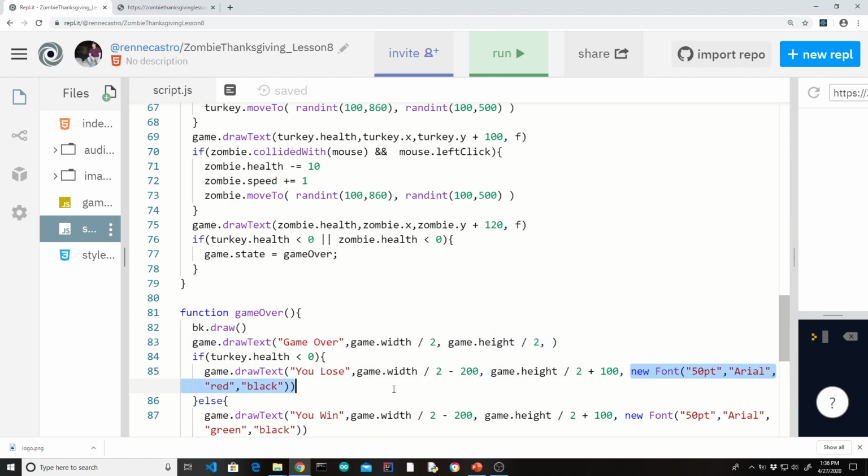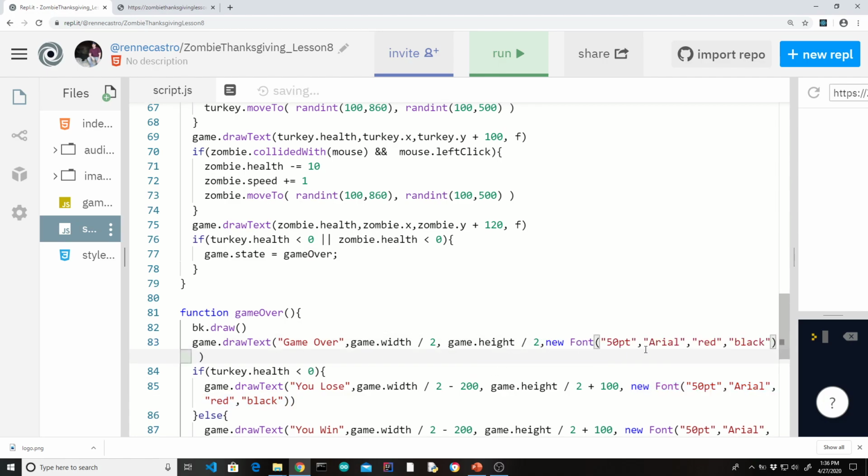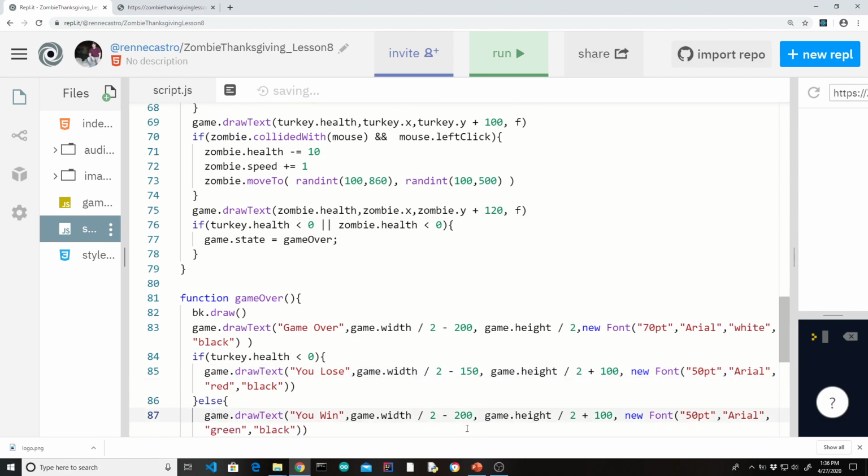So let's do this. Let's put this in here. And why don't we make these a little bigger? Let's put this at 70. Let's say white and black. Knowing how we're going to do this, well, this is definitely going to have to bring it back. I think this was too far over, so let's adjust it here. And again, this will be my final adjustment. You could spend all day doing the fine tuning of positioning of your graphics.